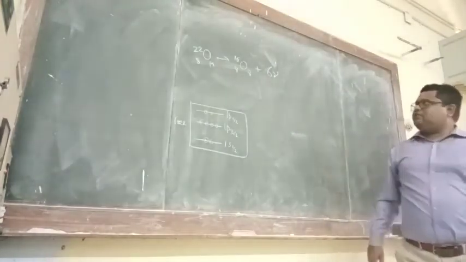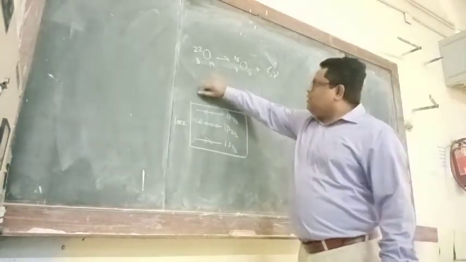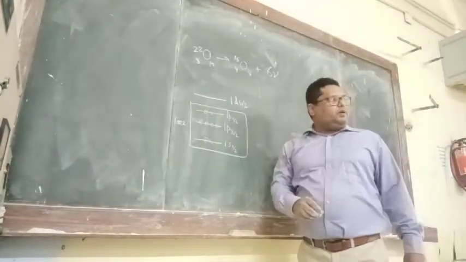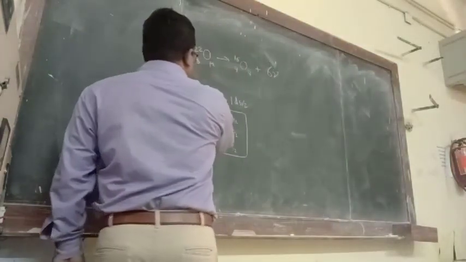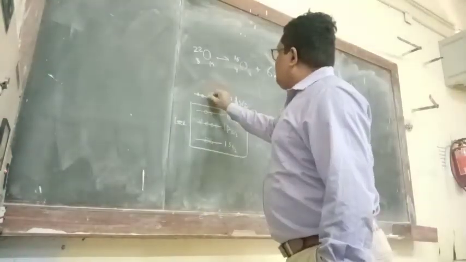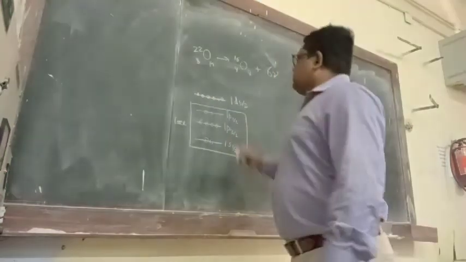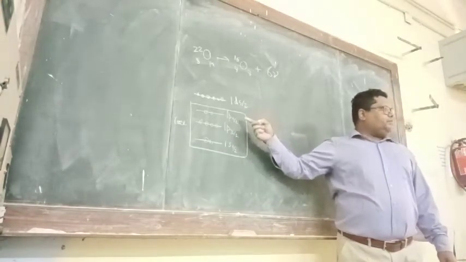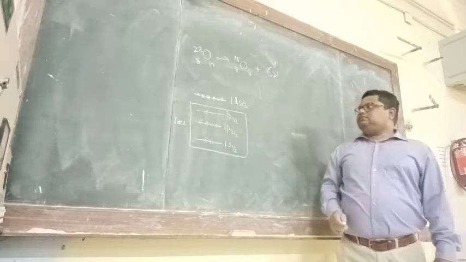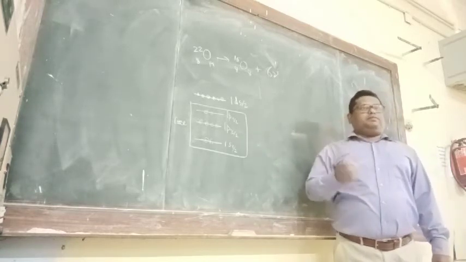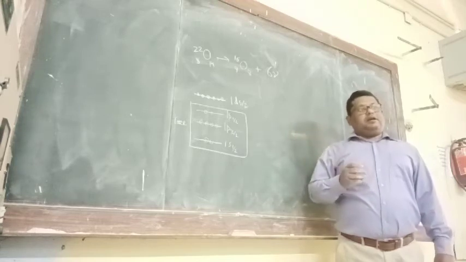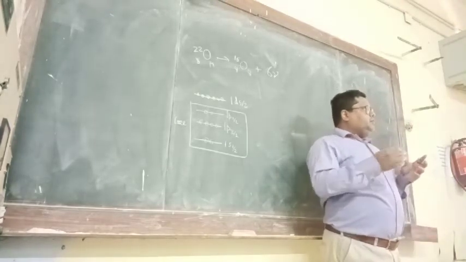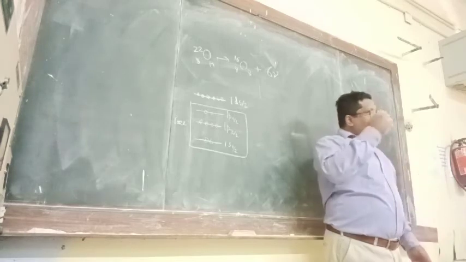Okay, 6 neutrons. Now something funny happens. So the level above is 1d 5 by 2, right? Think of it like this. All the 6 neutrons, 1, 2, 3, 4, 5, 6, will fall on this line. Something like that, okay? Now, can you use the M scheme to find the value of J? You remember, just now I told you that the total angular momentum for a closed, filled shell will be zero. But can you use the M scheme to do that?